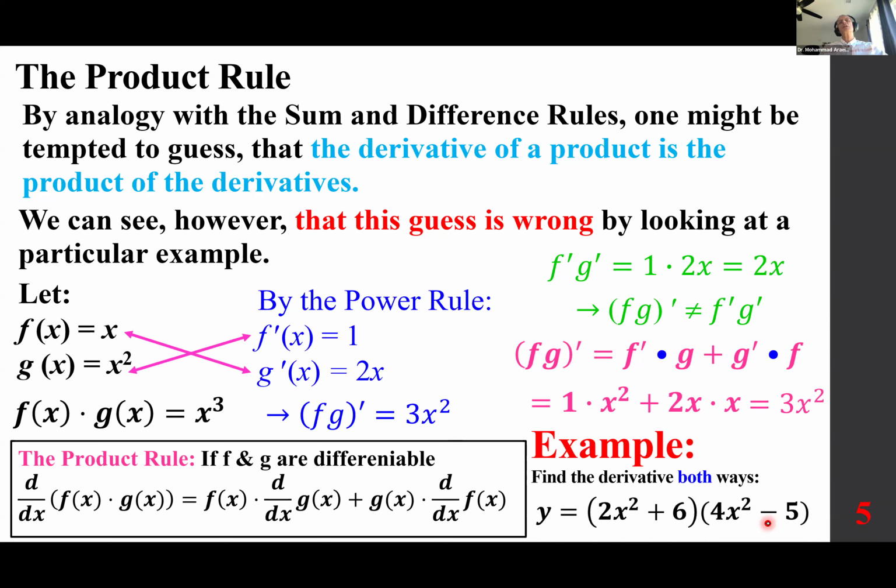So f prime, 4x cubed minus 6x squared, times g, just the g function, 3x squared minus 5x, plus g prime, this is 6x minus 5, times f, x to the power of 4 minus 2x cubed minus 7. Bear in mind, I'm asking you not to simplify, of course, at this step. I want you to do that at home, of course.